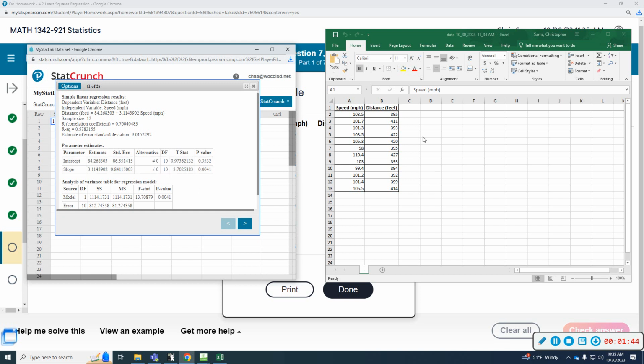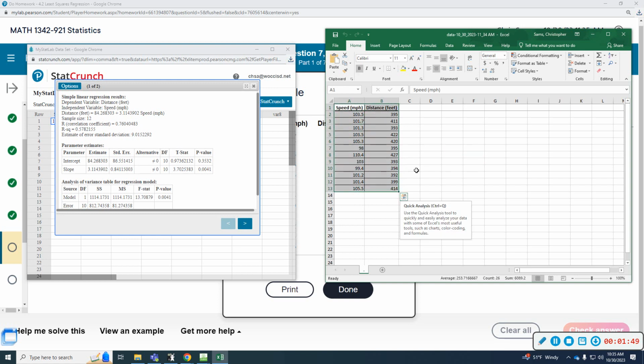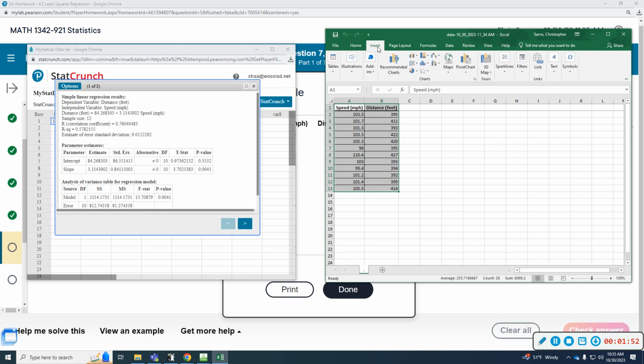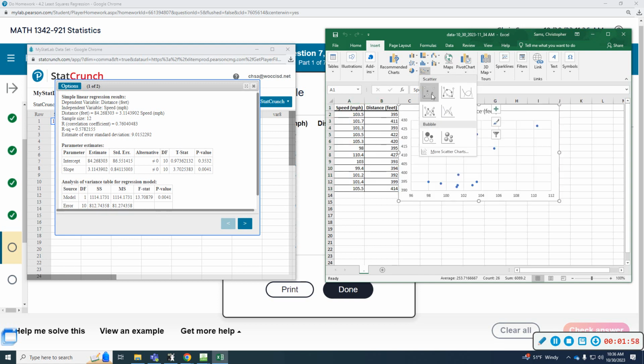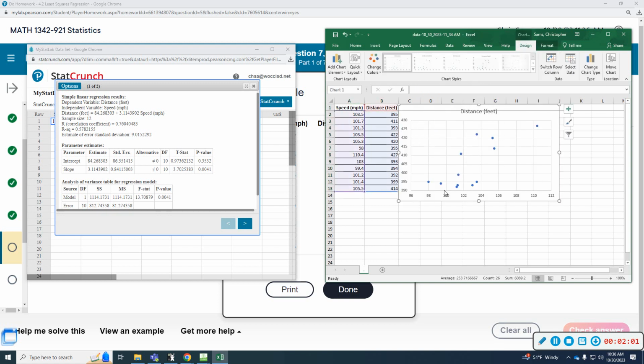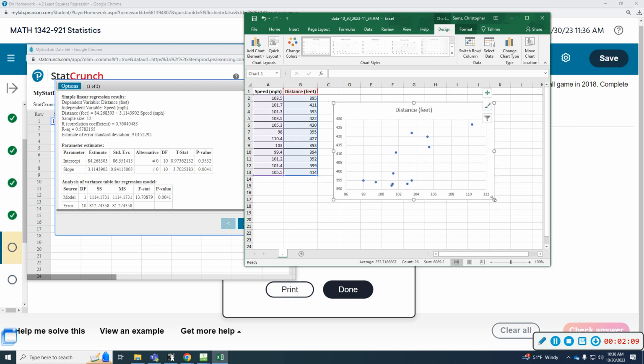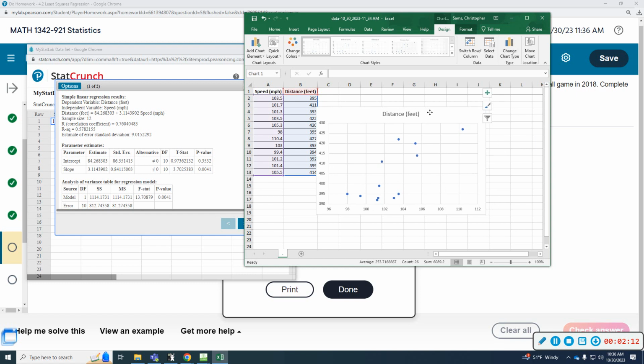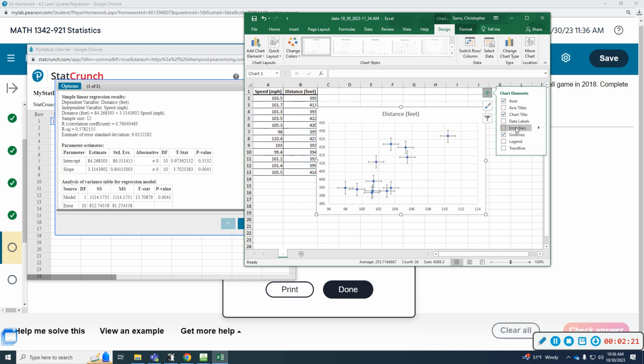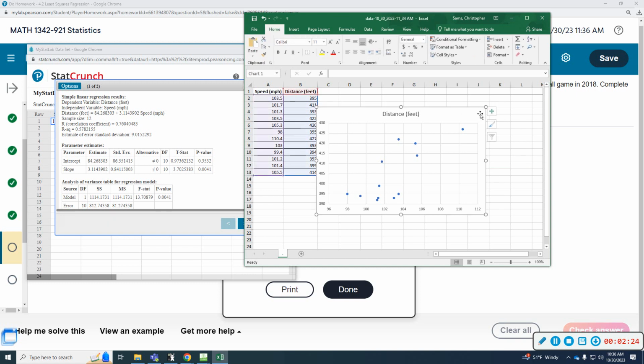All right, so in Excel I'm going to do the same thing. I'm going to click and highlight the data, go to insert, and click this scatter plot diagram. Okay, so it'll do a scatter plot for me. Distance is the X, and I can't really see how it labeled. It says distance in feet, but this is a scatter diagram. Once you get this to pull up, there's a little plus symbol here. You can do a lot of different options and change the titles and things like that. Where did my options go?